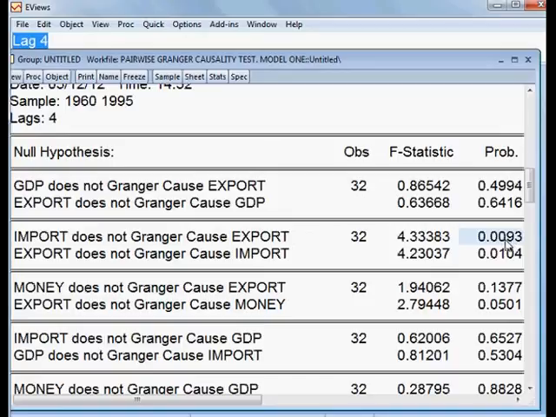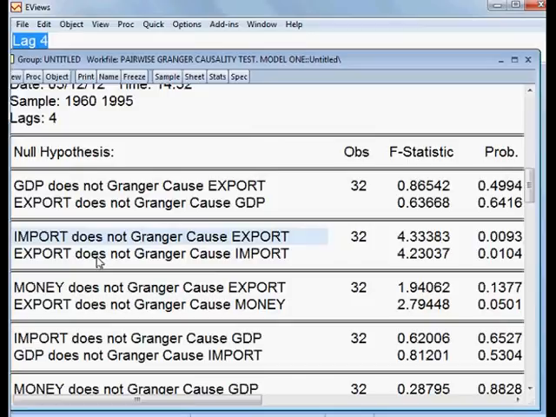The p-value is very small, 0.93%, which is less than 5%, meaning that we can reject the null hypothesis. That means import causes export. That is one-way Granger causality from import to export.